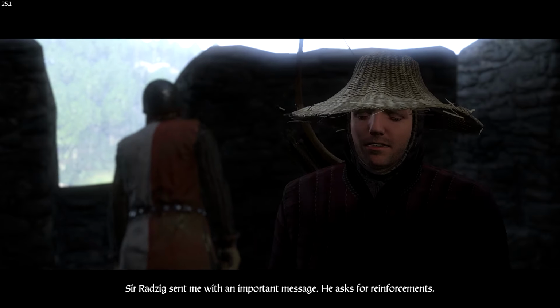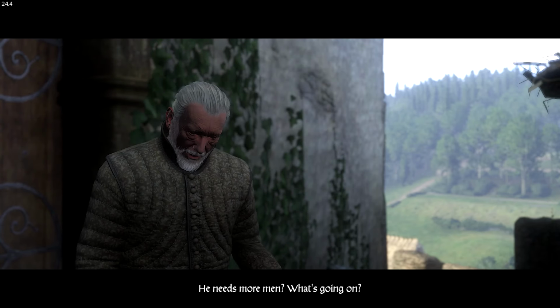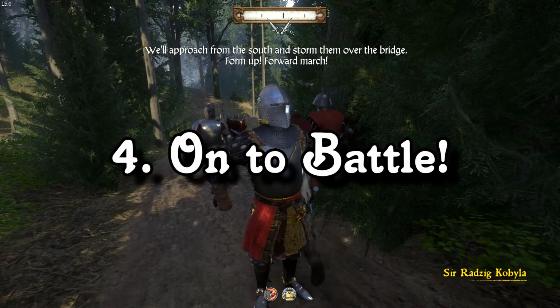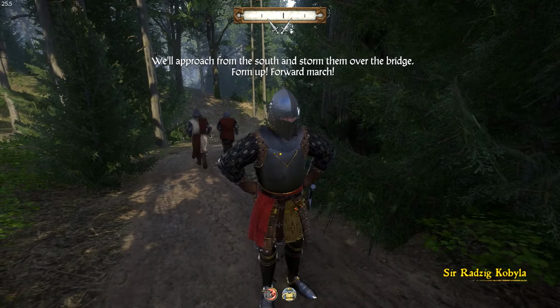The next step is to request reinforcements from Sodibish. He needs more men? What's going on? And then onto the battlefield. We'll approach from the south and storm them over the bridge.